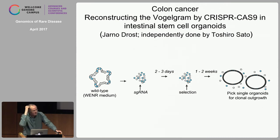Well, you might probably all have heard of Bert Vogelstein, who in the colon cancer field has been pioneering in essentially viewing colon cancer as a genetic sort of experiment, if you might say that, of a patient, where the addition of mutations and the selection of mutations that would make the cell ever more malignant eventually leads to an invasive and metastasizing colon cancer. And he actually in 89 or 90 proposed that there was a very regular order to this process. We now know that it's not really regular, and the mutations can occur in different order.